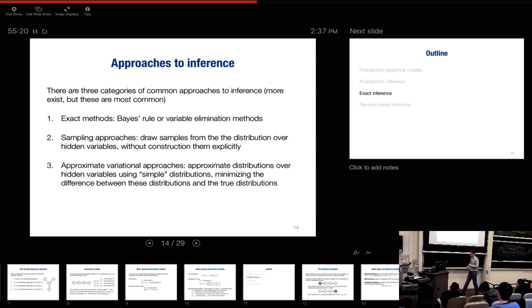And the second one is a different technique, which we're not going to talk about too much, but you should be aware that it exists. That's called variational approaches, which I might try to highlight a little bit if there's time next class, but maybe not. These approximate distributions over the hidden variables, the ones we don't observe, using simple distributions. So if you can't represent the entire distribution of all the hidden variables, you approximate it with some simple distribution, and then you try to make that simple distribution as close as possible to the true underlying posterior, measured with some sort of divergence term.